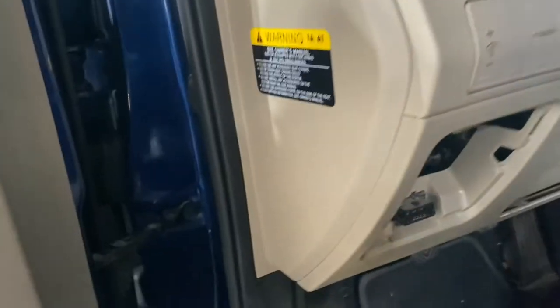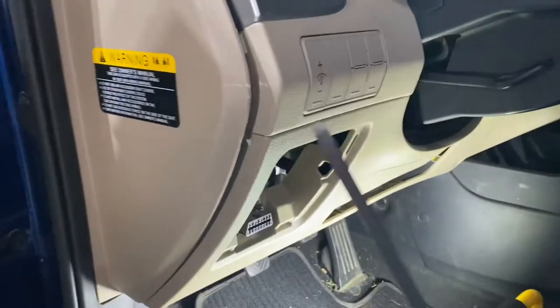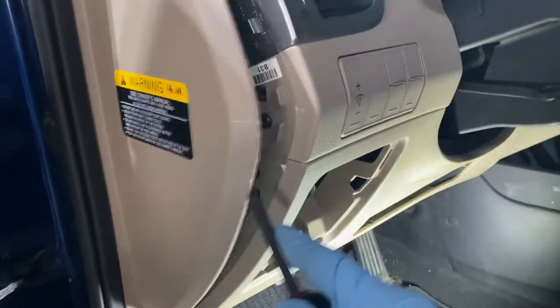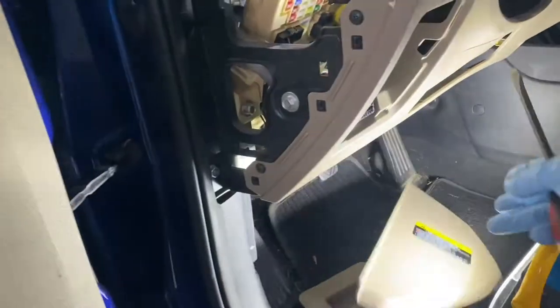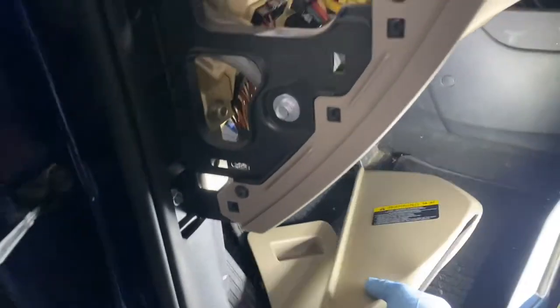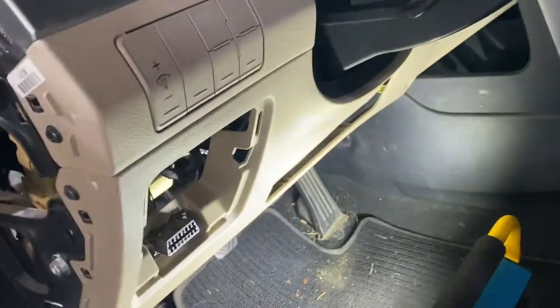Right there. I need a flat. I really need a flat to do this. But hold on a second. Okay, so I'll grab this flat. Try that out. I'll put it inside. Put it right over there. Toss it there. Let's see.